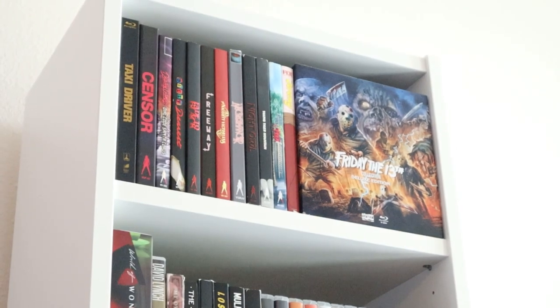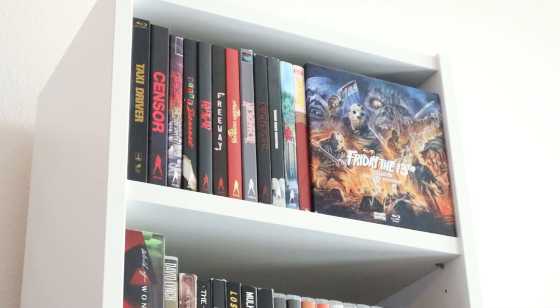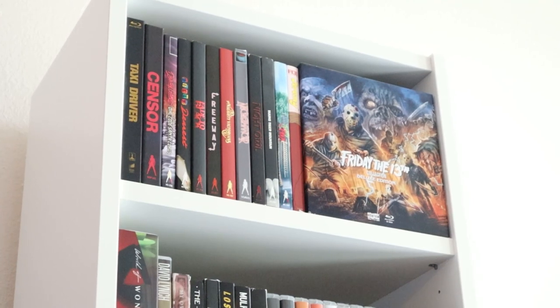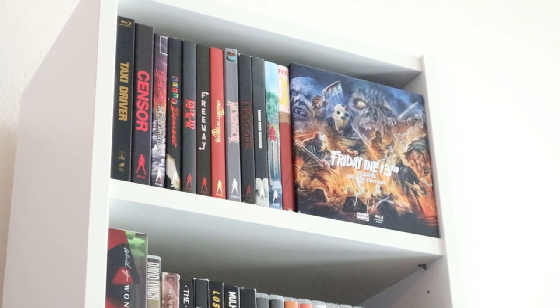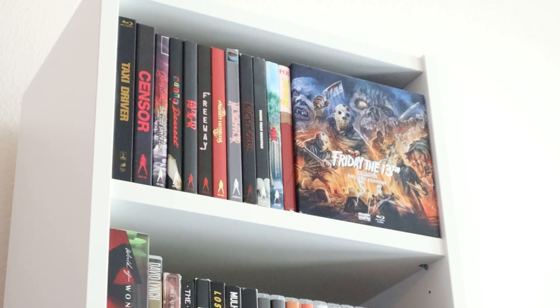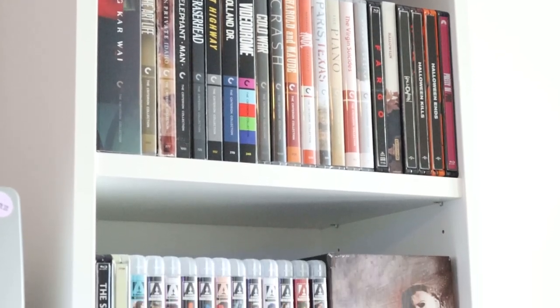So I went back up to the top shelf and I popped in that Taxi Driver special edition Blu-ray. It's kind of the same height as the Vinegar Syndromes, and it looks like it could be Vinegar Syndrome just based on the spine, so I just popped it in there. Sorry if it bothers you that it's not really with the same label, but I'm just gonna let you see what it looks like so far. I really like how it looks so far.